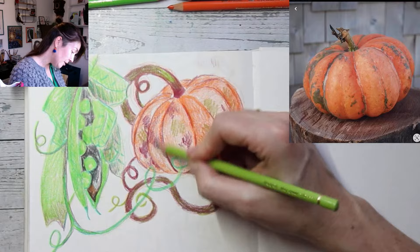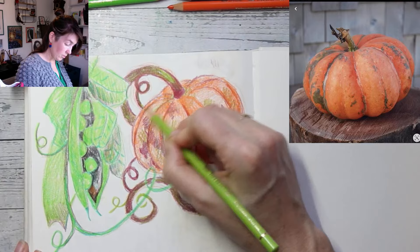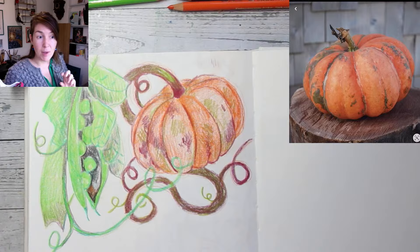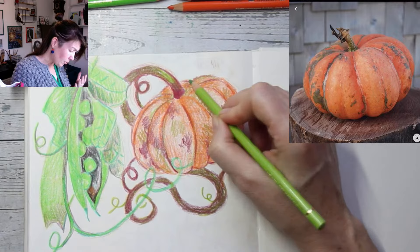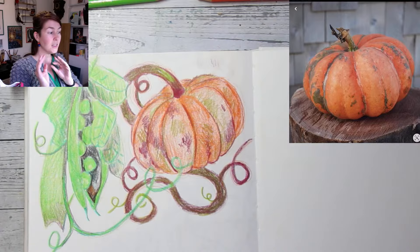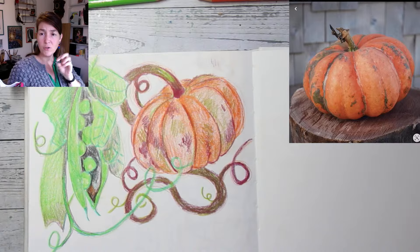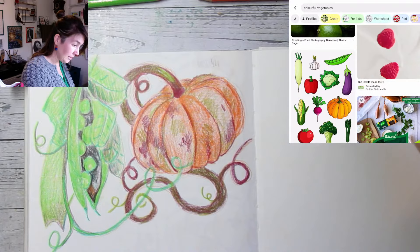Let's add a bit of green in the pumpkin as well - just a few patches. How's everyone getting on with the drawing of the pumpkin? If you have any questions or anything else you want to share, I'm always curious to hear. If you share any of your pictures on social media, on Instagram or on Facebook, make sure you tag me in the photos - you can tag me as Making Some Musings and then that way I can see them. I used to say that people use the hashtag, but hashtags have sort of changed - when you look at a hashtag it only shows the most popular posts, not the most recent ones. So the chances of me actually seeing it is very small. What vegetables should we do next? Maybe something red - a pepper.